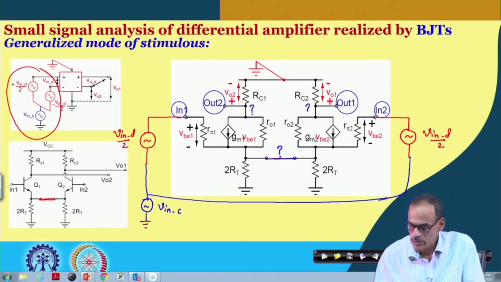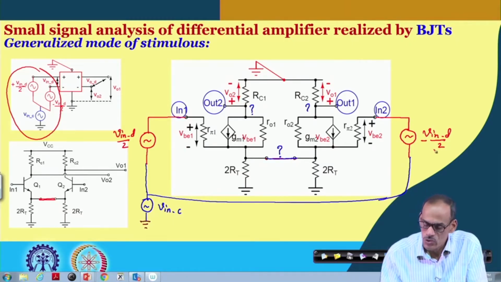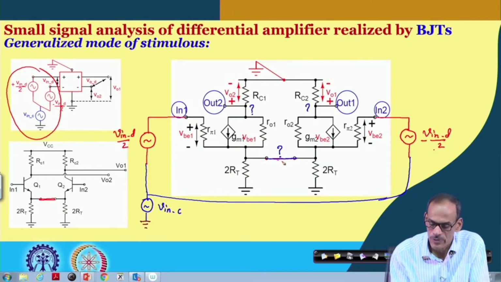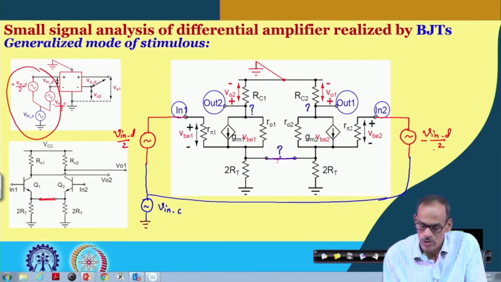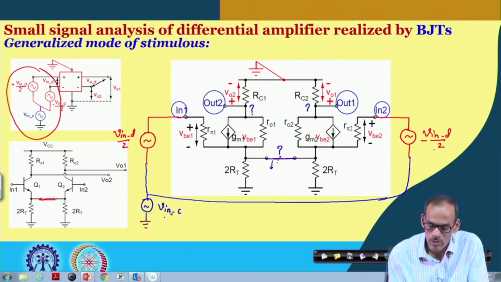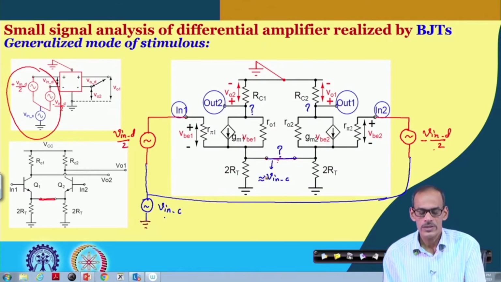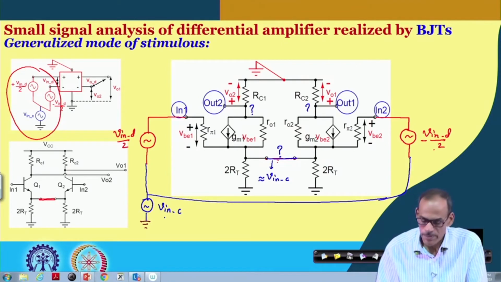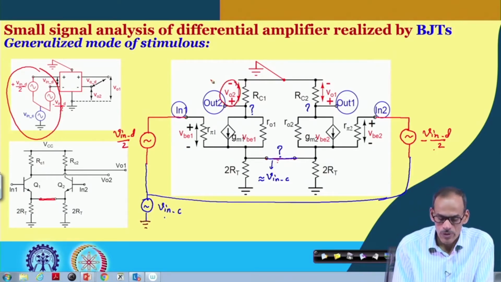Now, this is perfect differential, that means we do have a minus sign here. So, these two differential signals are not having any influence. In fact, for differential component this is supposed to be ground, but then we do have the common mode component. So, the signal coming here is only V in C. I should say very close to V in C. It is slightly less, but it is very close to that. And then what happens to this output?